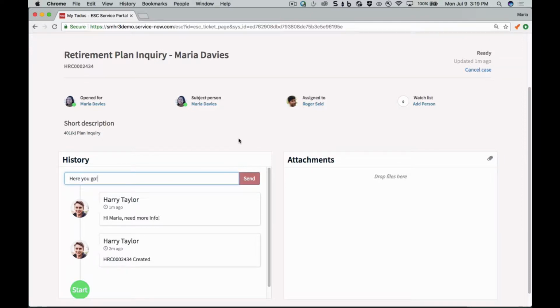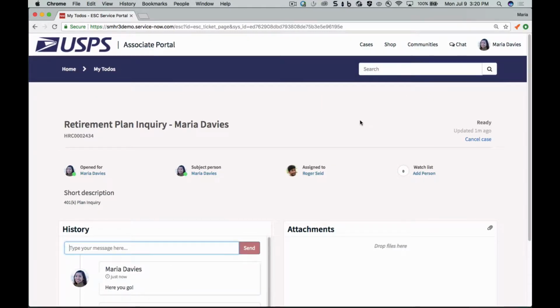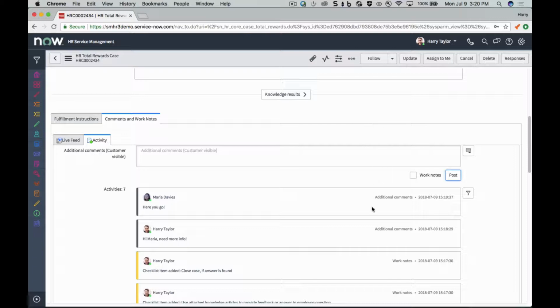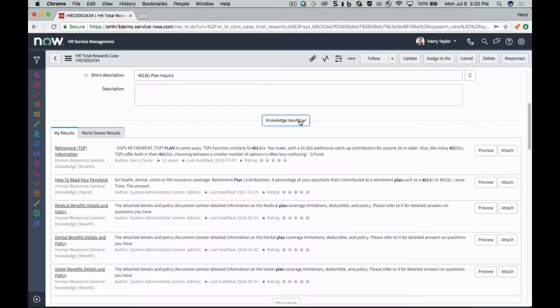The information that's provided back, perhaps that could even be in the form of an attachment. And that makes sure that Harry has the information that he needs so that when he passes this case over fully to Roger, they can work together collaboratively and make sure that Maria, the employee, has the best experience possible without feeling like her case is bouncing around to multiple users. So if we head back to our persona of our agent, again, we can see the interaction that's passed back and forth, and we might want to attach the article that answers her question.